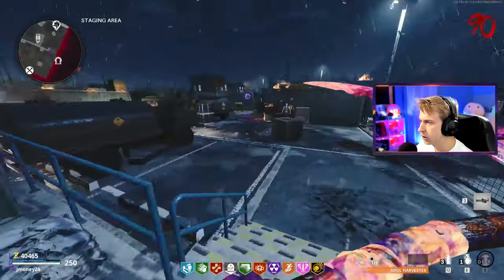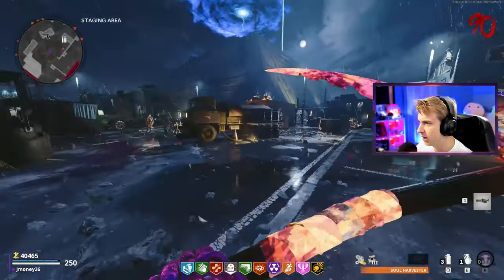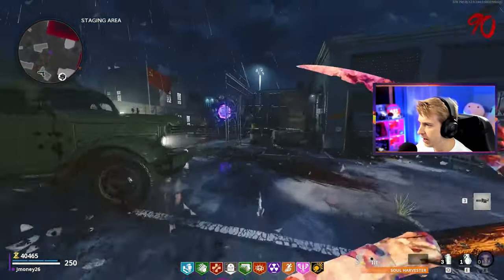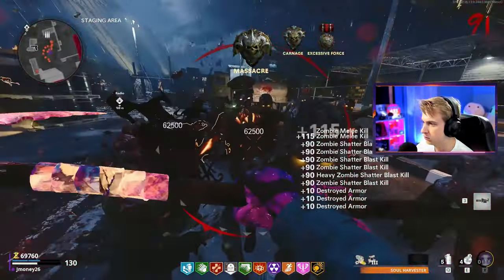All right, we got all of our perks back. Hopefully we don't go down again. Hopefully we can go the next 10 rounds without dying. But I've said that every time after I've gone down, and it has not worked yet.